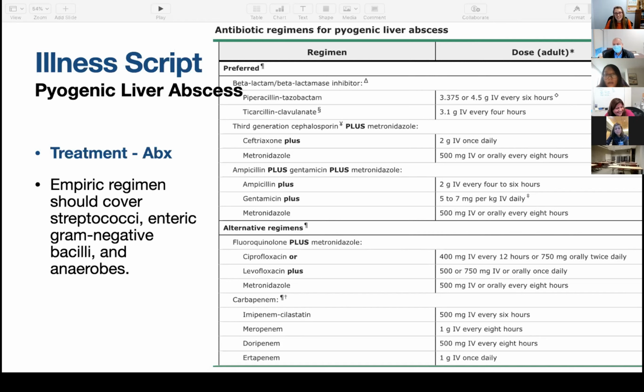I was just going to say, for me, this case, I think GI summarized beautifully, as you noted, because this was a case of some kind of distal obstruction of the CBD, so that even though initially on your ultrasound or your CT you weren't seeing that, you had all the chemical markers: an elevated direct hyperbilirubinemia, alk phos, and a very elevated lipase. So it was some kind of CBD stone that essentially caused an obstruction and ascending cholangitis, which has a phenomenally high mortality. And even though, yes, we found these liver abscesses, I think the process really was these gallstones causing this sort of transient obstruction, which was caught chemically, but not on imaging.